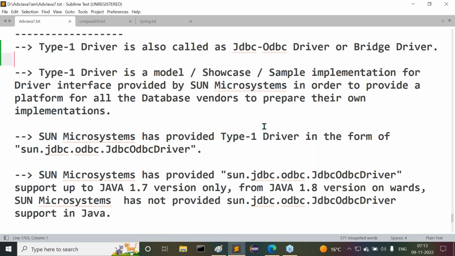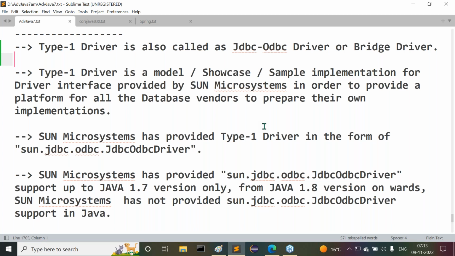Understand clearly? So here we are performing 2 conversions. When we perform 2 conversions, the transmission time is automatically taken more, so overall execution time will increase. When execution time is more, the performance of the application will be reduced.